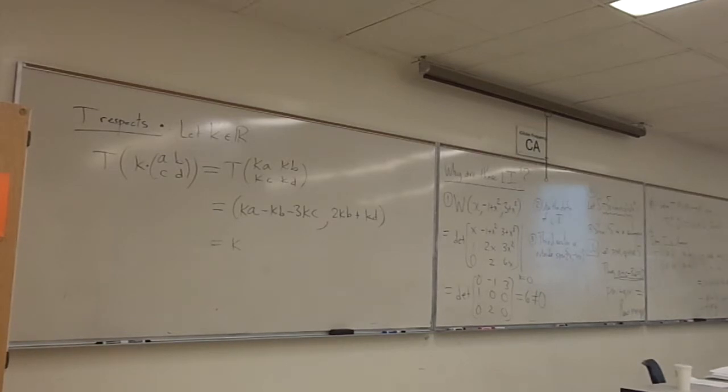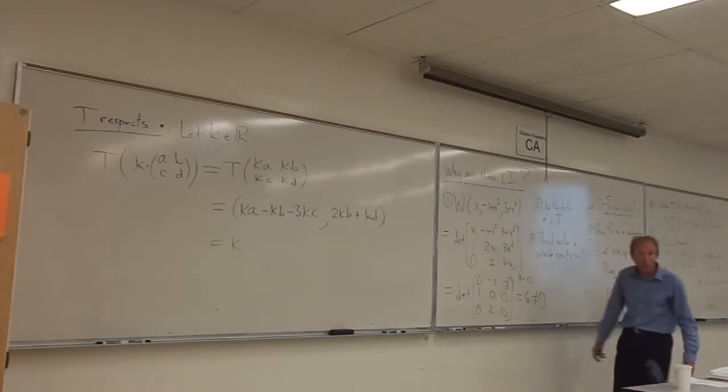This is another example, guys, where I see people starting on this side. They start with the k on the outside. Somewhere in the middle, they put it on the inside for a second, and then the very next step they pull it right back out again, and they start and end right here, and they just do a circle, and that's really not proving that it respects scalar multiplication.